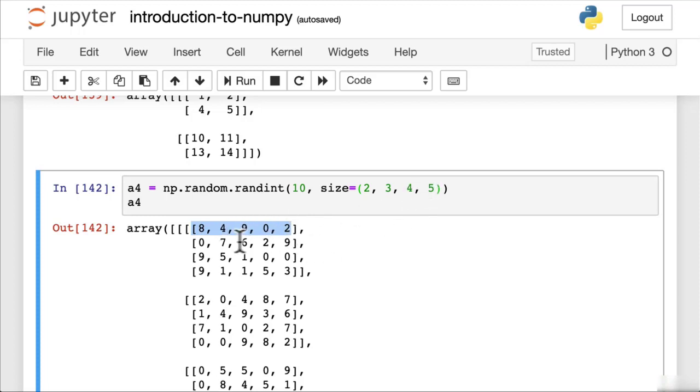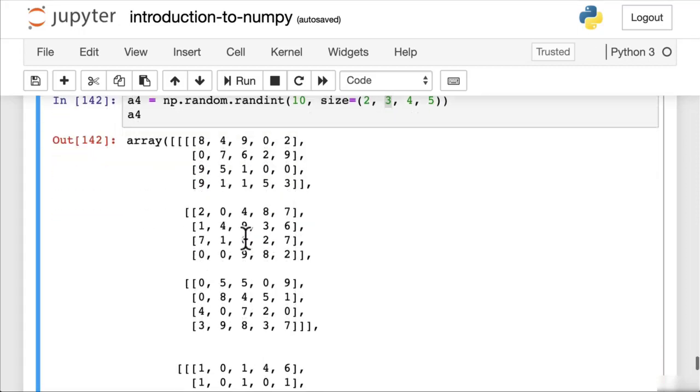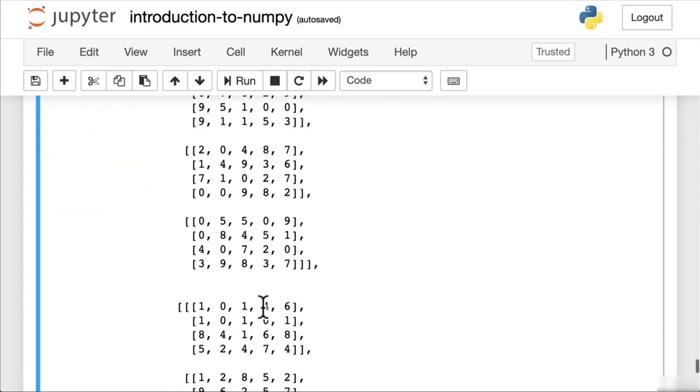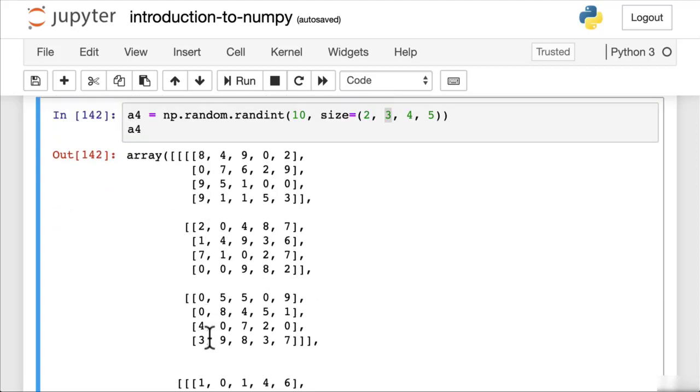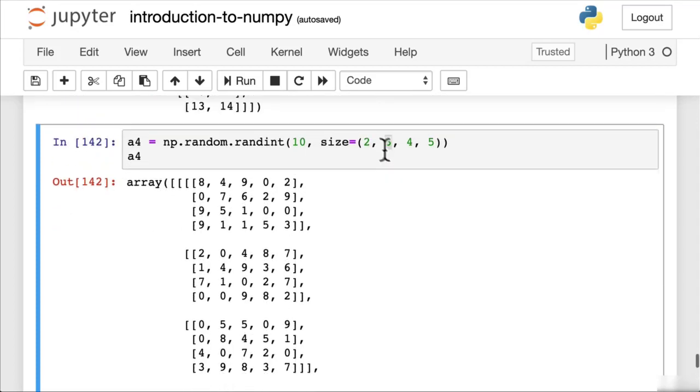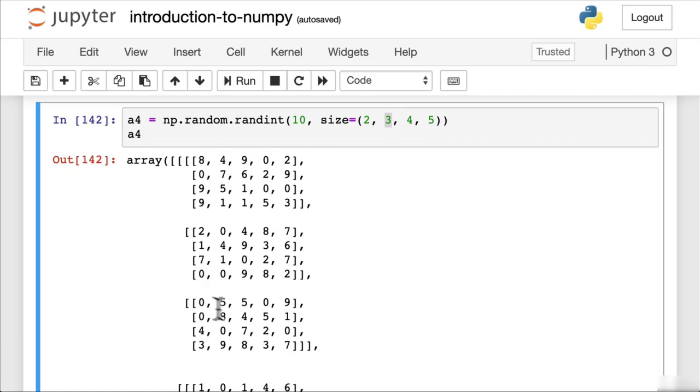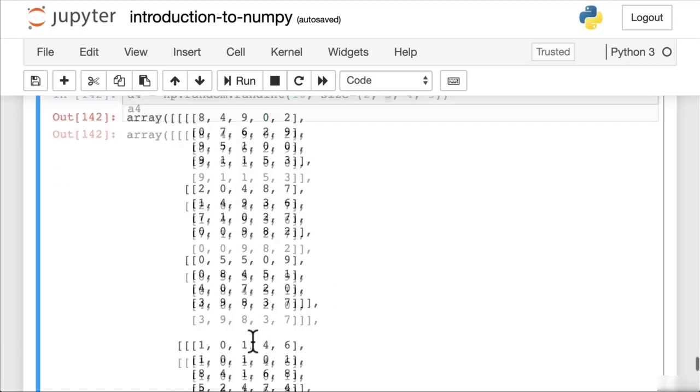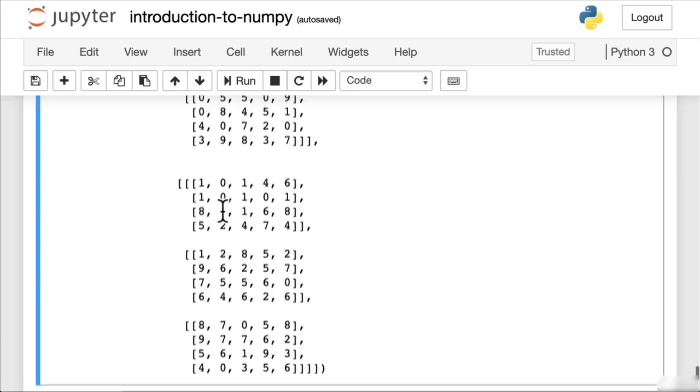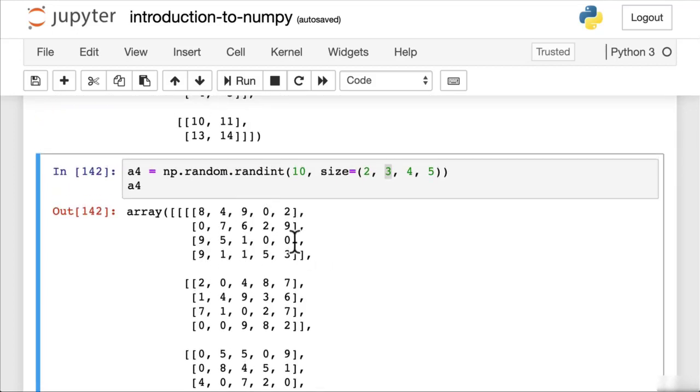And then 4, the next section is this section here. So there's 1, 2, 3, 4. And then 3, so there should be 3. 1, 2, 3. Yep. And then 2. So there should be 2 in the largest, the outermost brackets. So this is 3, and this is 3 here. So there's 2 there. Remember, visualizing these is very hard to understand when you first begin.